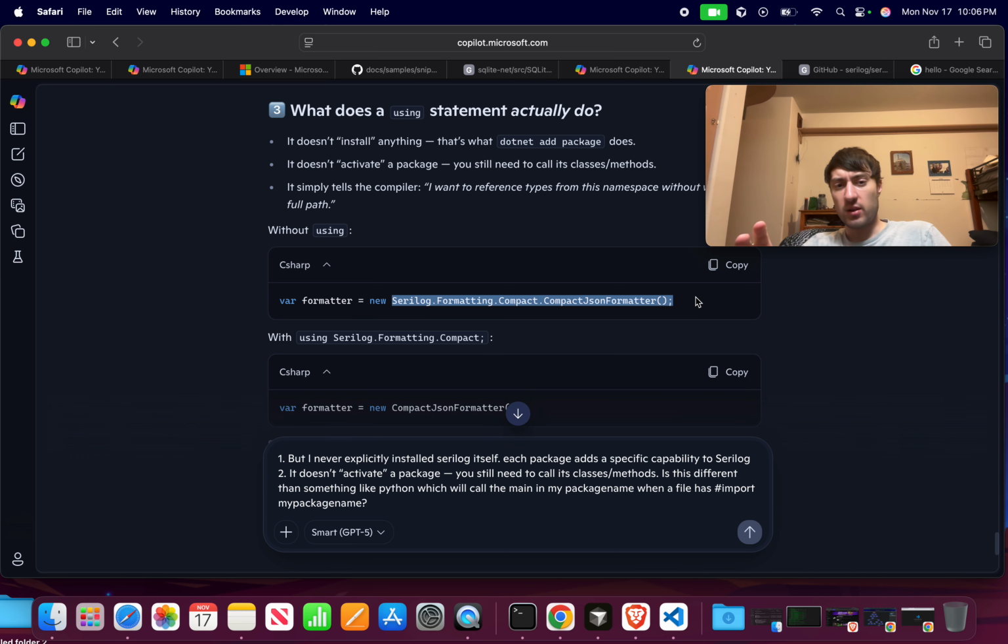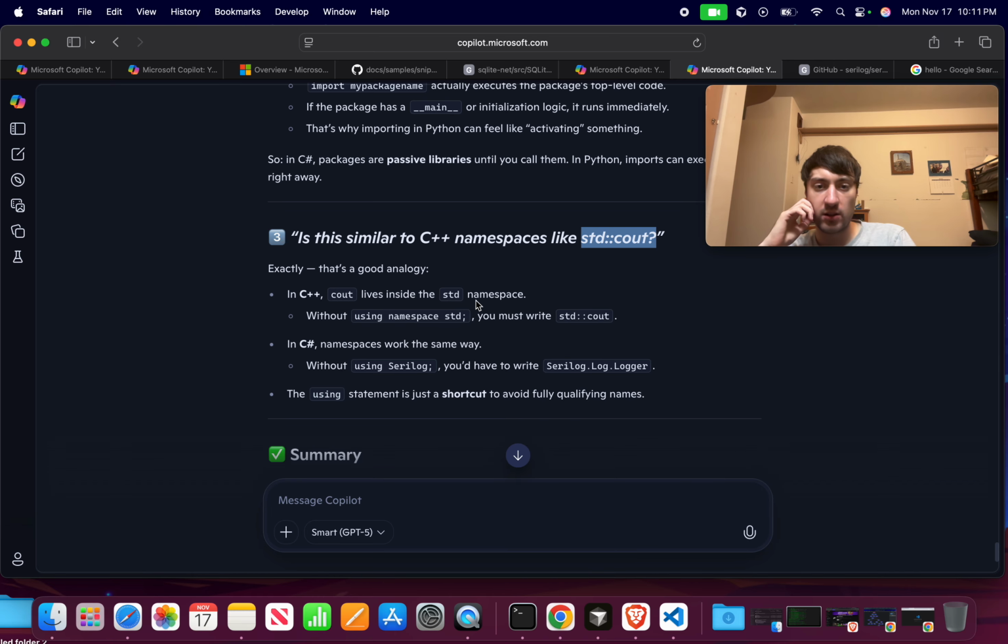So, is it similar to C++'s namespace like std::cout? So yes, it's a good analogy. In C++, cout lives inside of the standard namespace. Without using namespace std, you must write std, and then I think that this was the scope resolution operator. Oh my goodness.